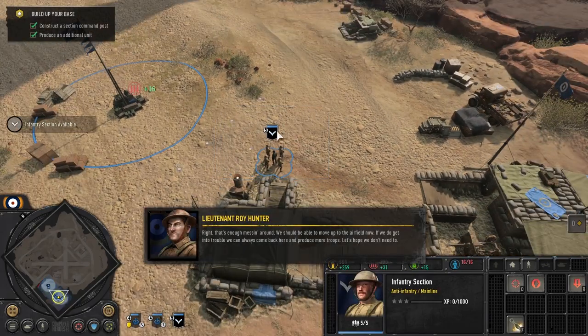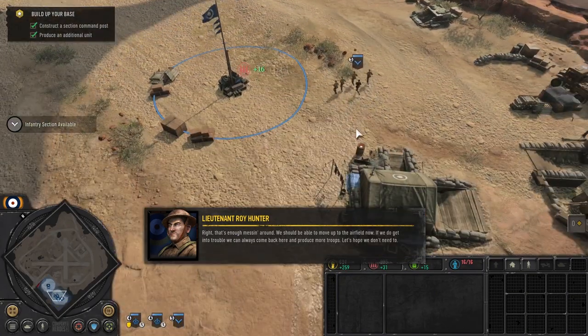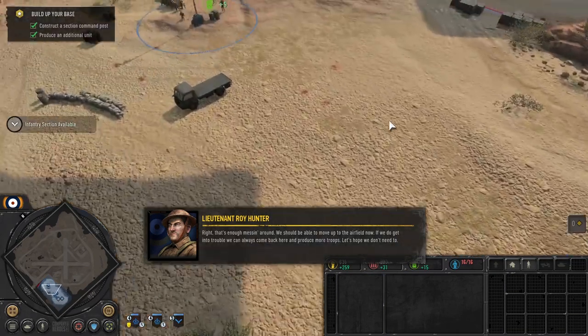Stop messing around. We should be able to move up to the airfield now. If we do get into trouble, we can always come back here and produce more troops. Let's hope we don't need to.